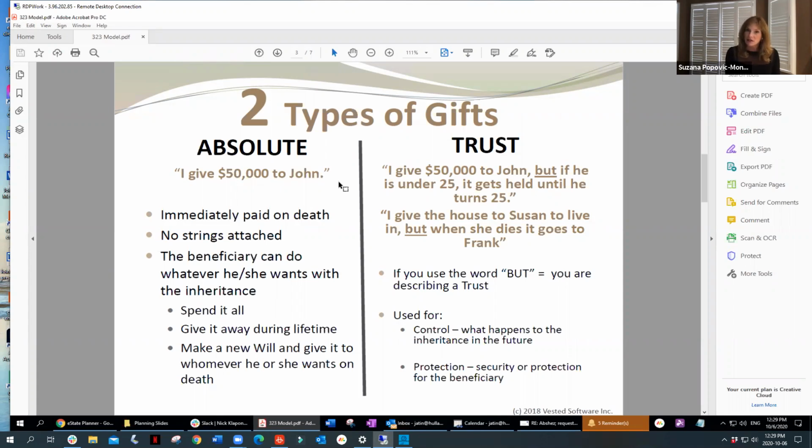If we have, for instance, disabled beneficiaries who are members of the family or people that we want to provide for, a trust will also allow us to do some planning to avoid the result that might otherwise come about, where they would lose perhaps government benefits that they would be entitled to otherwise, but for the fact that we've left them a gift that disentitles them. So as part of the intake process and as part of our logic tree that Jordy set out here, we're delving into these kinds of considerations to see what kinds of planning makes most sense so that we can maximize ultimately what the individual is going to receive at the end of the day.